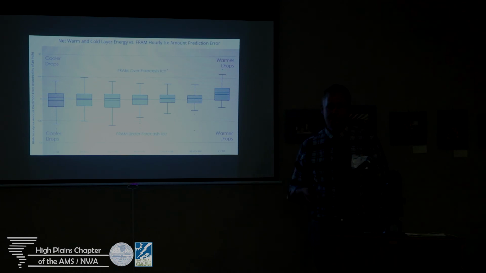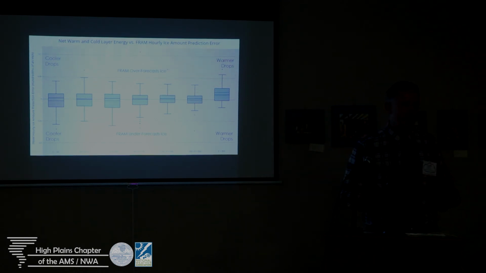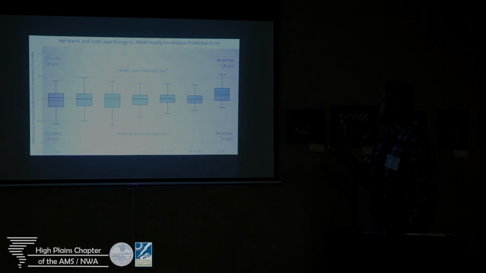What I did was I went and basically said for the same binned analysis, versus observations, when does the FRAM actually overpredict or underpredict? And so this is not forecast dependent, this is saying this was observed, the FRAM predicted X and Y occurred. So here you go, cooler drops on the left, warmer drops on the right. And you're going to notice that there is a near zero bias until you get to the very warmest drops. So what I'm seeing here is basically this analysis is not particularly useful until you get a really warm layer.